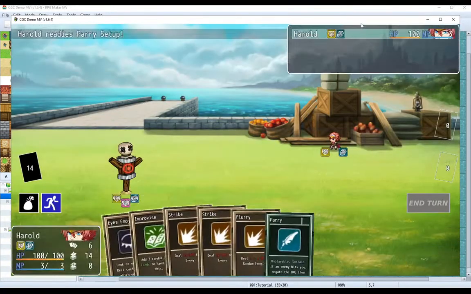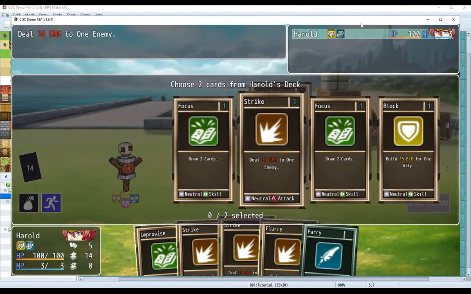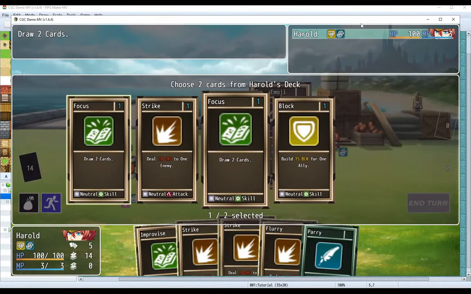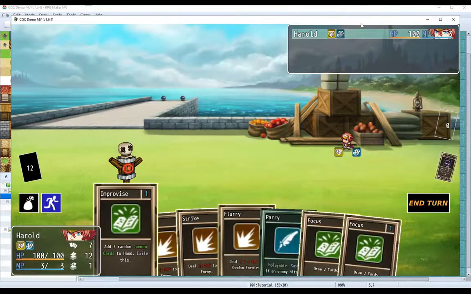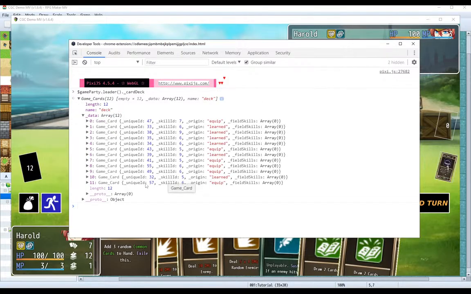So in Magic terms, this would be like Scry 4, right? Okay. So we now see the top 4. Let's draw both focuses. Boom. Both focuses. And then let's check the bottom of our deck. We should have 5, 6 at the bottom of our deck.